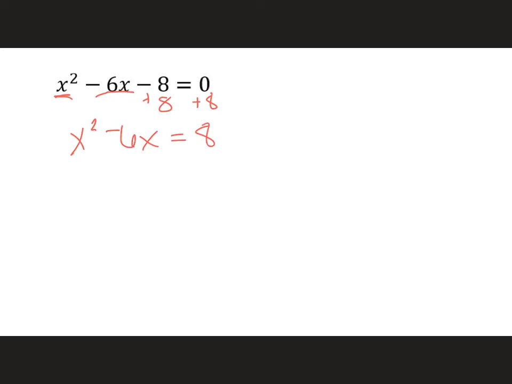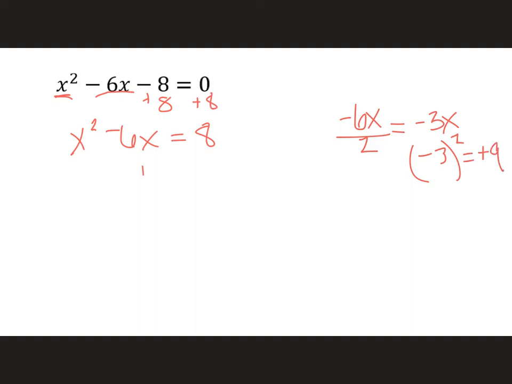Now that I don't have a c term, I want to figure out what c would need to be so that x squared minus 6x plus whatever c is would be a perfect square. So I'm going to take negative 6x and divide it by 2, which would be negative 3x, and that's just because of it being doubled in the middle. The x is already there from the x squared, so I don't have to worry about the x. So I'm going to take the negative 3 and square it, which would be a positive 9.